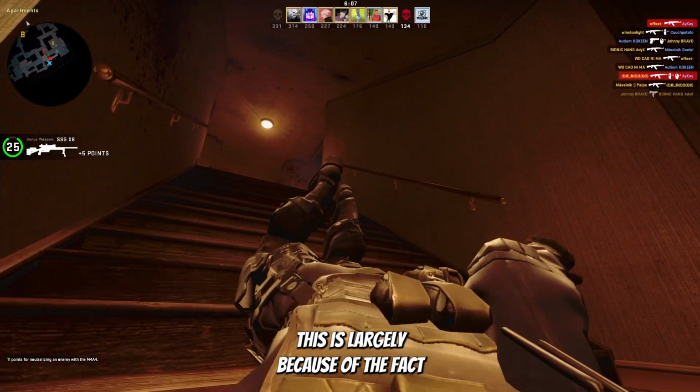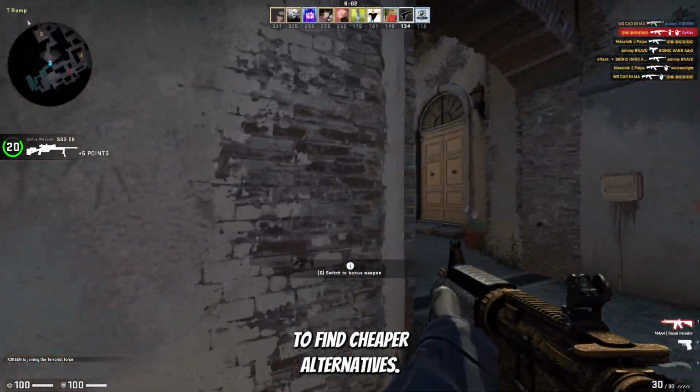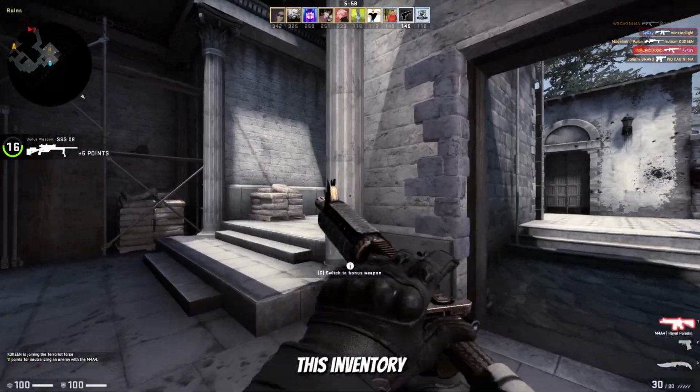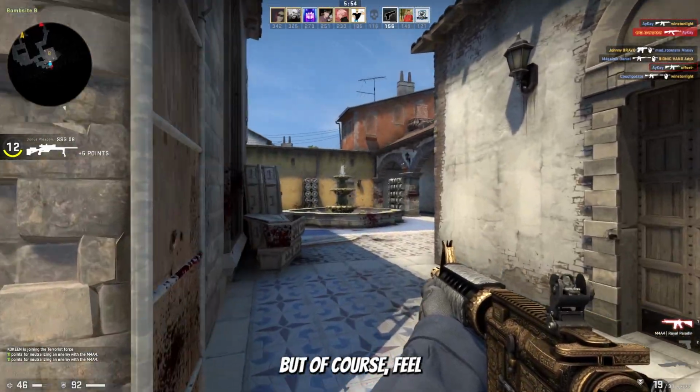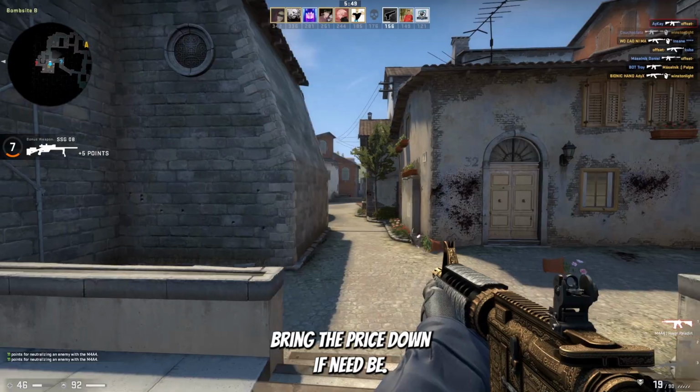This is largely because of the fact there are fewer orange skins, so there is less opportunity to find cheaper alternatives, plus the fact I've included multiple extra skins in this video. So with that in mind, this inventory, without gloves or a knife, comes in at around £175. But of course, feel free to cut skins out of this inventory that you don't use or don't want to help bring the price down if need be.